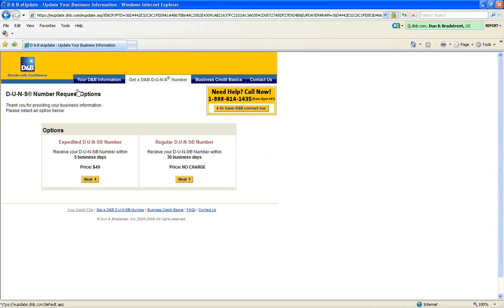When you click next, you'll be brought into a screen. I'm not going to click next for the purpose of today's call because this is for demonstration purposes. But what you do is you click next right here, and a little screen will come up. You get to recap what you typed in. Around this area of the screen, there's going to be an option to print out your application. I'd recommend that you do print it out and set it aside in a folder, and that way you can reference back to it in the future. This concludes how to obtain a DUNS number for free.